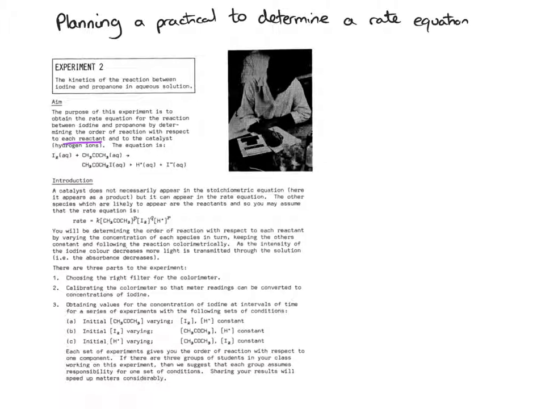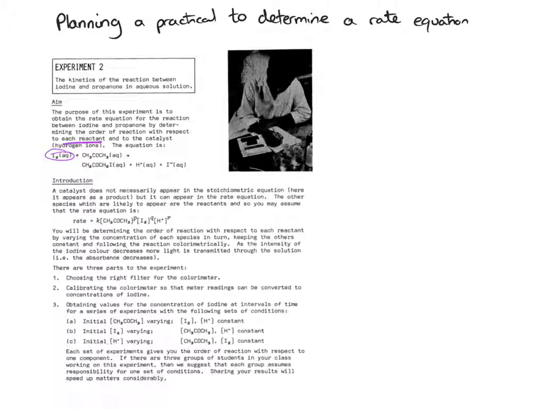Now, the way we're going to measure rate with this one is by using a colorimeter. The only thing that's coloured in this particular mixture is going to be the iodine. Iodine is a sort of browny orange colour. As the reaction goes ahead, we get iodide being made, which is colourless. So we're going to get a loss of colour. If we can measure that loss of colour, we can directly relate that to concentration. If we can measure the change in concentration, then we'll be able to get a rate.